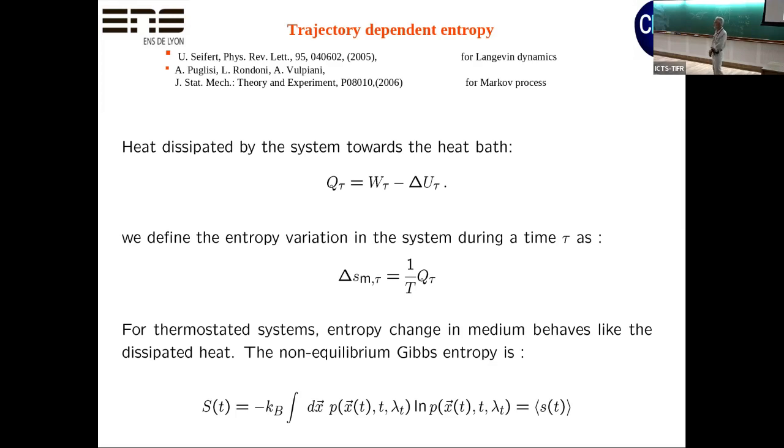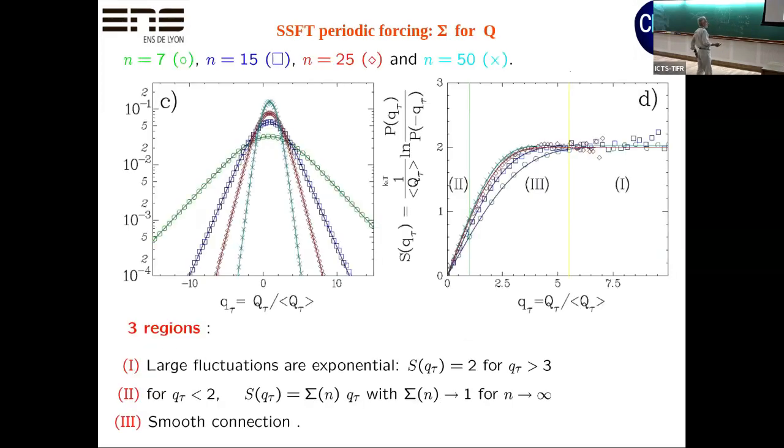Can you go back to your PDFs of heat? Yes, this one? Yeah. So the regime where you see the agreement with the fluctuation theorem. The regime is more limited, but still you see that it's very big because it's around 1 mean. And if you look at the 1 mean shift in the PDFs, it matches with a Gaussian. It seems to, at least. Yeah. Somehow, yes, because it's true.